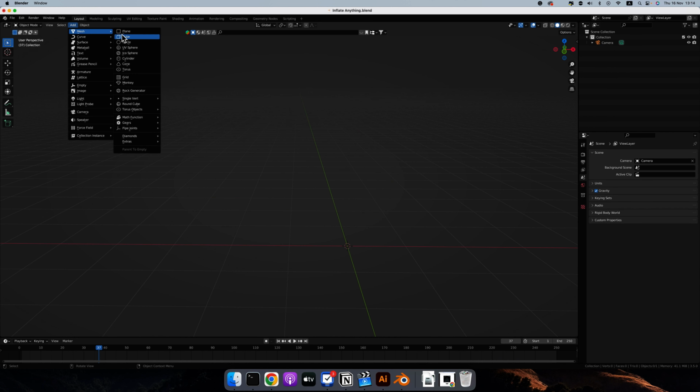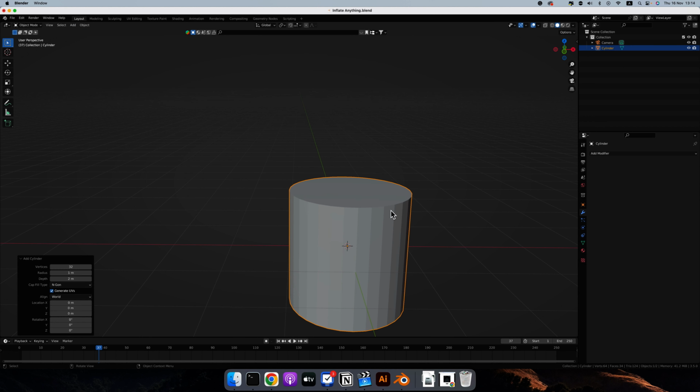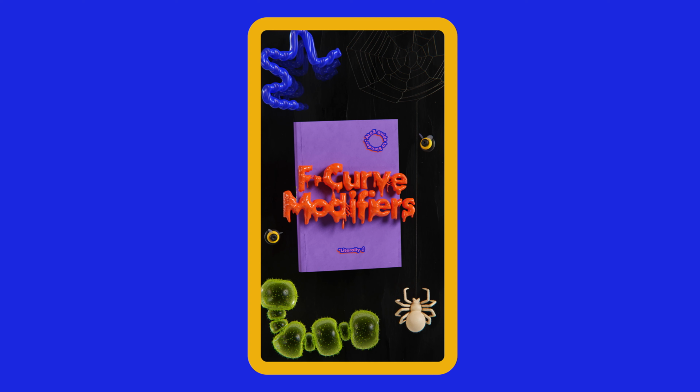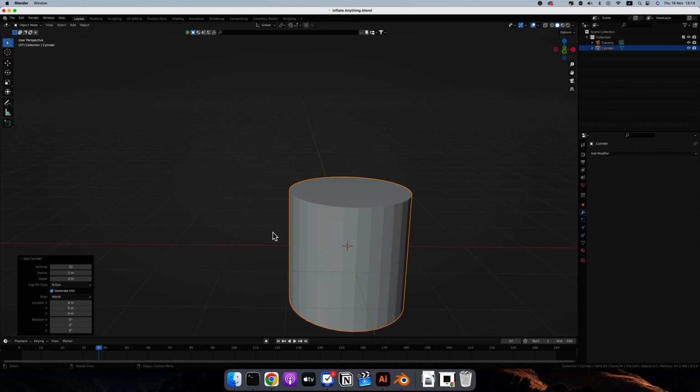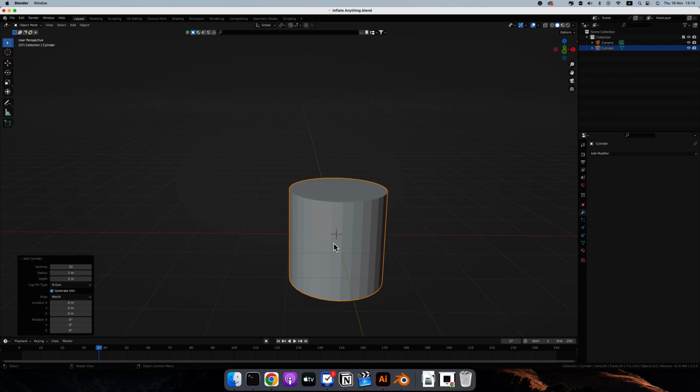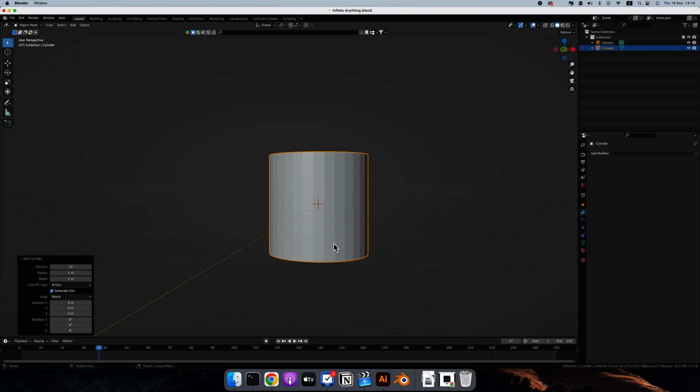Now the first thing that I want to add is a cylinder, because I think this is one of the interesting things to inflate usually. And I have used it before, let's say for this thumbnail. I wanted things to mimic curves or waveforms, and that's why I created that, because for the F-curve modifiers, the thumbnail was one of the hardest things to create because I wasn't really creating any objects for it. And so I just needed to figure out a way to portray what I was talking about. And so I created things that have variation in the exact line or flow of the object.